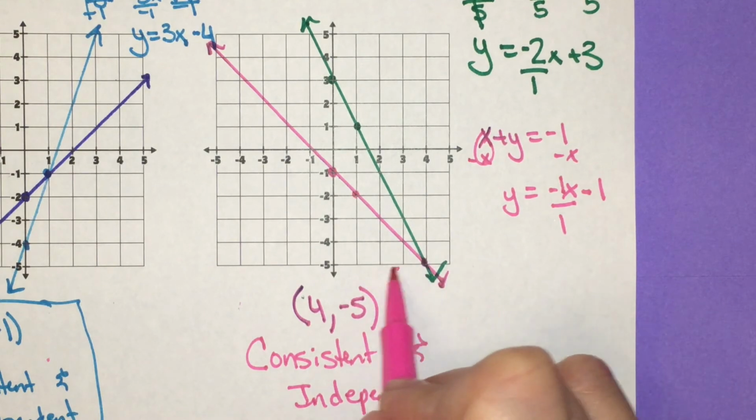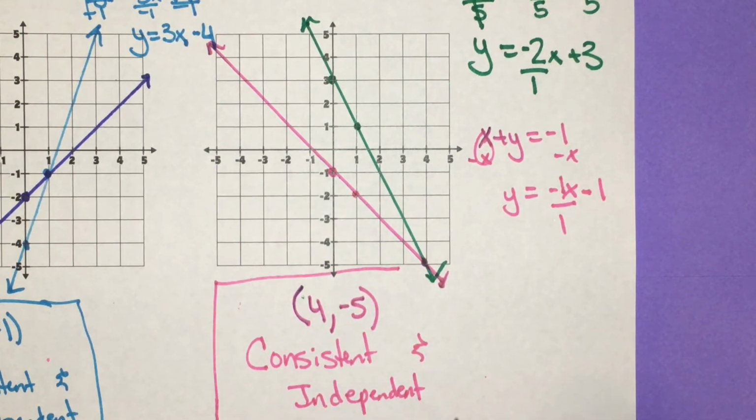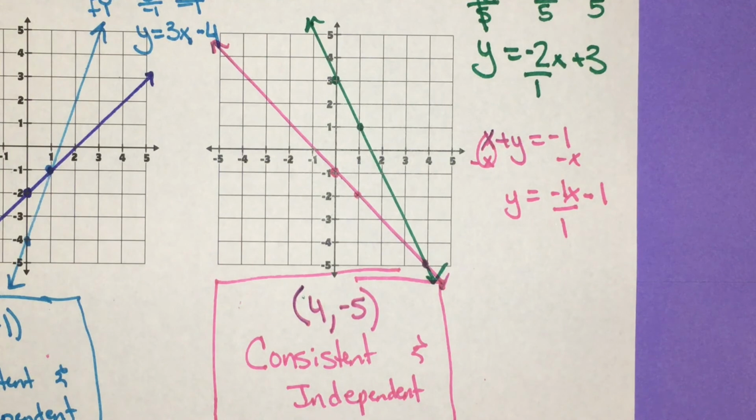So in this one, we didn't have any that were infinite solutions, but remember, when you graph them, they just end up being the same exact line. And hopefully you were able to identify the solution of those systems of equations.